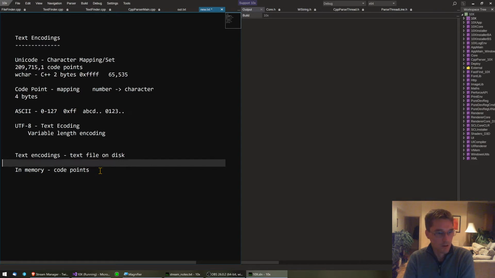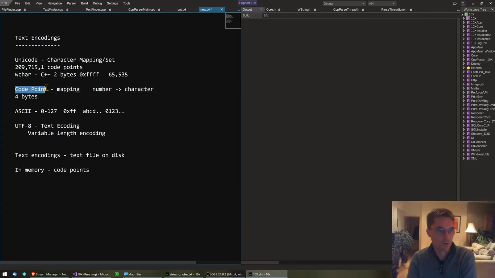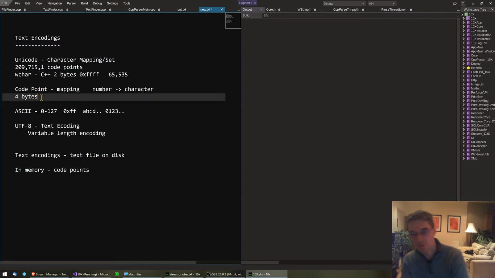So, moving on. Why don't we use 4-byte code points everywhere? I mean, it would be a hell of a lot simpler. We wouldn't have to have any encodings at all. We could just store on disk every character as 4 bytes, and in memory every character as 4 bytes. And we wouldn't need any of this weird UTF-8 encoding or variable length encoding or anything. Everything would just map to what it is. It'd be really simple. And in a way, if we were starting from scratch now, it's probably the way we would do it, because memory is not so vital.